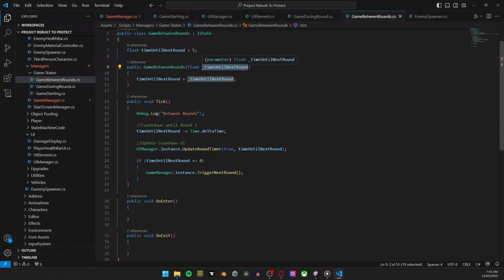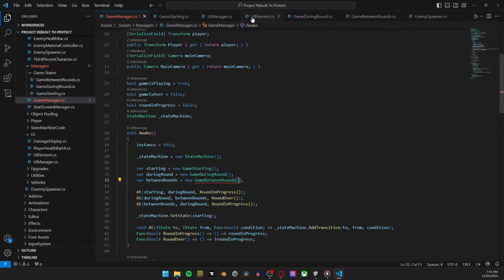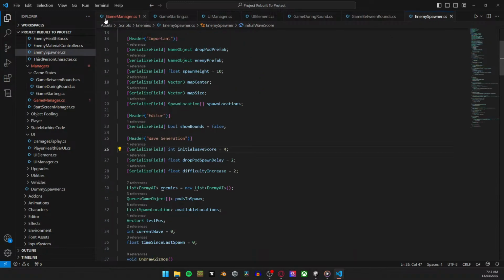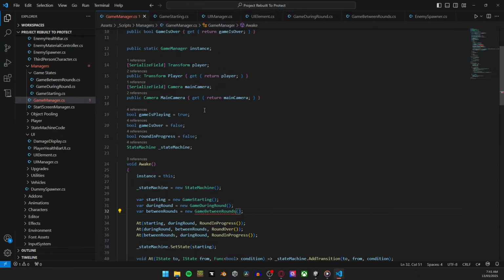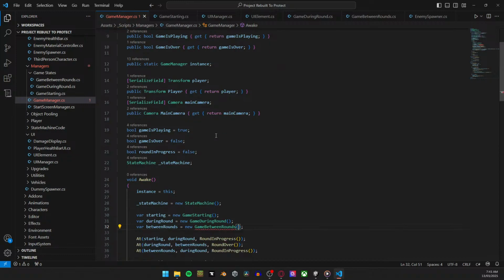We could set any amount of time between rounds back here. So time between rounds, the official setting we'll set here, I guess. Yeah.